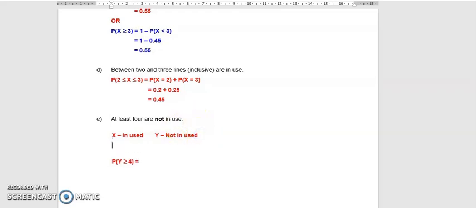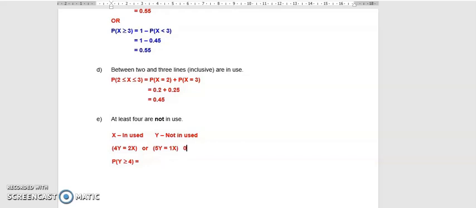So this one, how to find not in use? So you can list like this. Okay, at least 4 are not in use. So the combination that you can relate with in use is 4 not in use also will be equivalent to 2 in use. Okay, y not in use, x in use. So total we have 6 lines, right? So if 4 are not in use, meaning to say that there are another 2 lines which are in use. Or at least 4. So 4 not in use, another combination will be maybe 5 not in use, so not in use is y. So if 5 not in use, also another 1 line will be in use. Okay, so 1 x, let's say I put here, because total lines is 6.